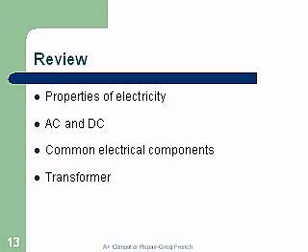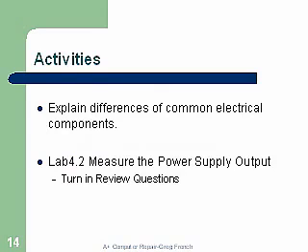Activities. We're going to explain the differences of the common electrical components. I want you to be able to identify them all and discuss the differences. Lab 4.2, we're going to measure the power supply output. Look at what's going to come out of our power supply. It goes in at 120, and coming out we're going to find 12 plus or minus, 5 plus or minus, and another 3.3. I want to discuss what those are used for. There are some review questions I want you to answer. And that's it for Chapter 4, Part 2. Thank you very much.